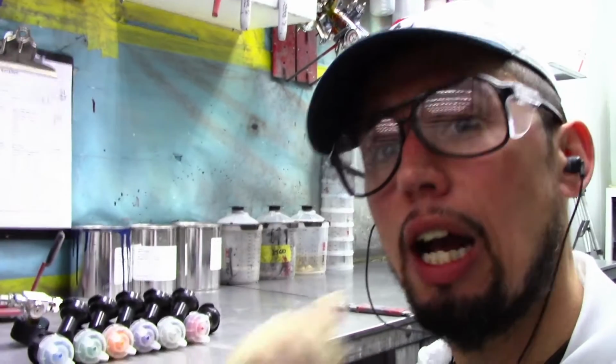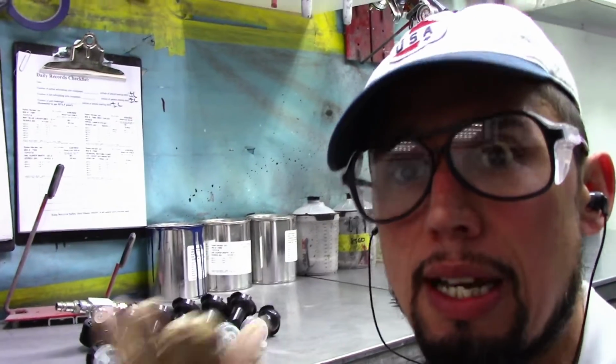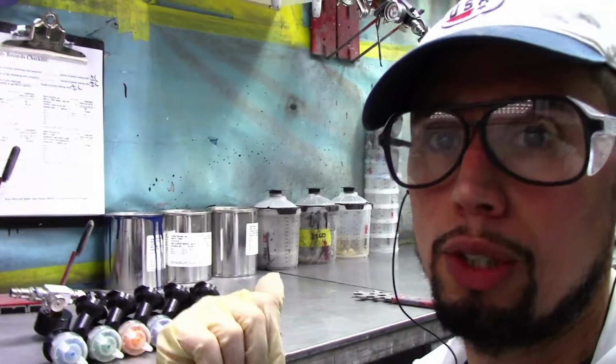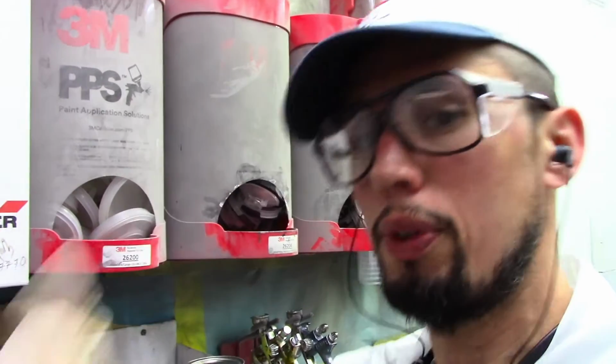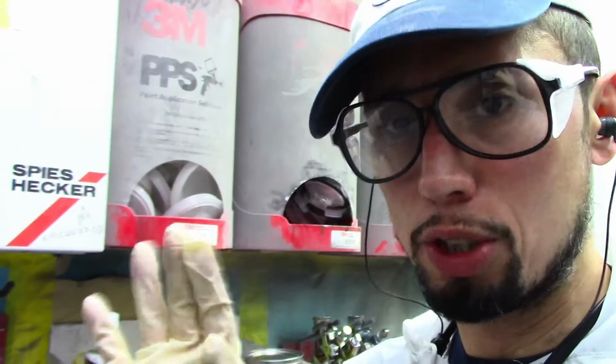So let's get started. I'm going to start with the 1.3 because that's the kind of tip that I have on my spray gun, and I would feel more comfortable starting with that just to see how the spray pattern is and how the optimization is on this gun. I'm going to start getting everything ready, go to my booth, and spray this out on a piece of paper before I start spraying on the car, just to make sure everything's working properly.